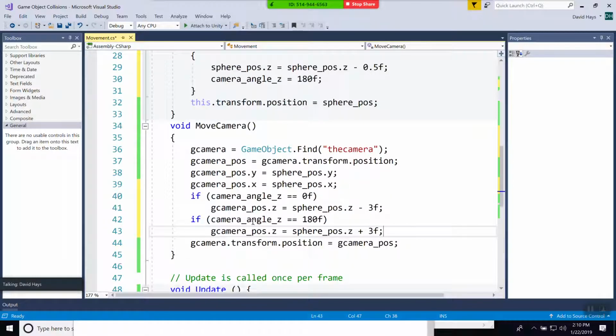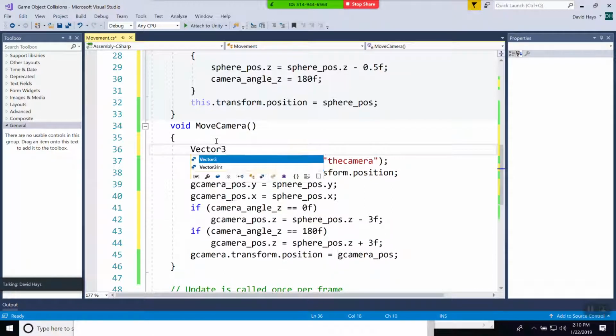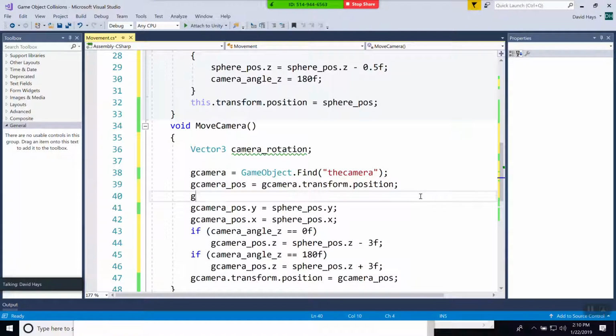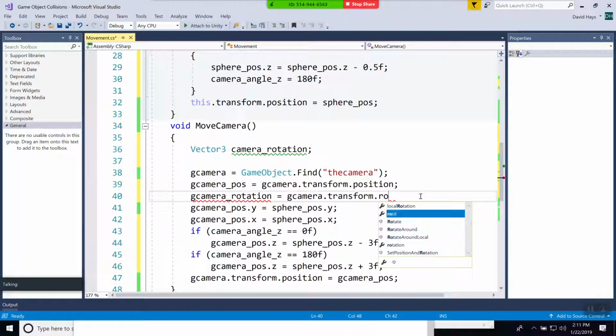Now that's all good. It'll change the position, but it won't change the rotation. I have to retrieve the rotation. And let's see if rotation's a vector. Camera rotation. Now here I've set the camera to g_camera. So the question is, if I can say g_camera rotation is equal to g_camera dot transform dot rotation.